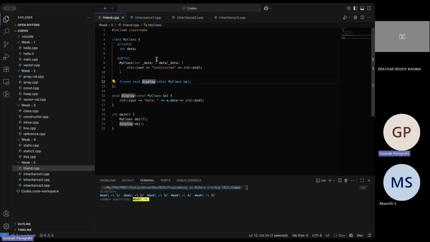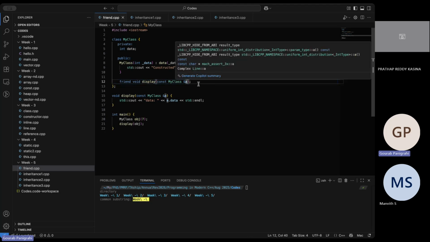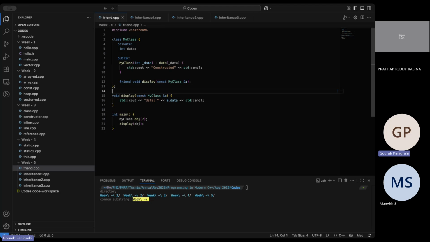It takes the MyClass object as a reference, and that's the input type, and with that it can do some manipulations. For example, here we complete the body outside the class.